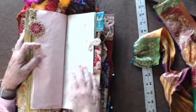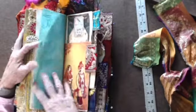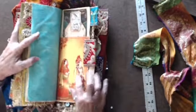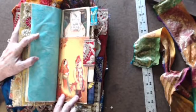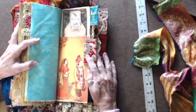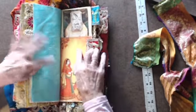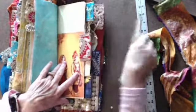Some more journaling space. Beautiful appliques and things. Mulberry paper. Here they got off the elephant. Now they're heading to the tent. They're going to the honeymoon tent. And I love that image. I think that's beautiful. And I did a couple of tags.